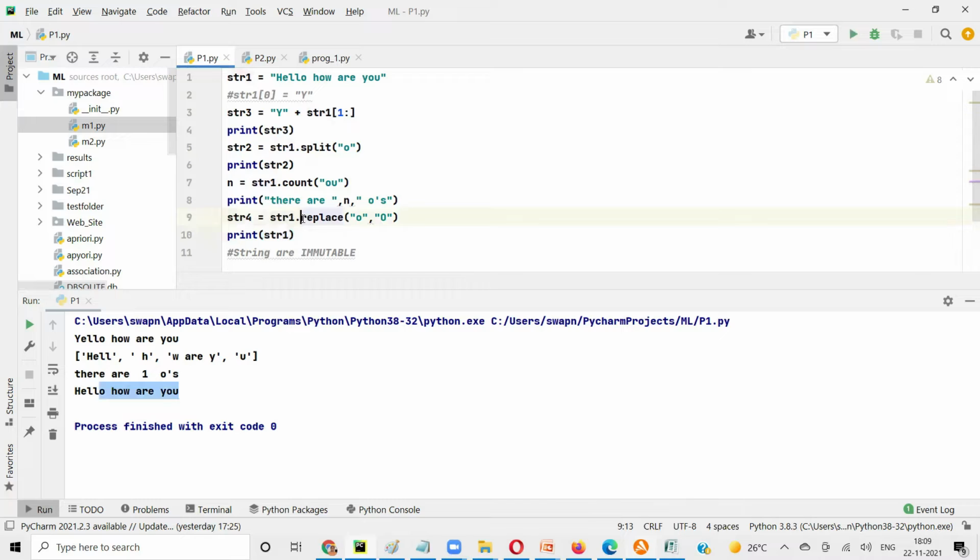So it will replace, and we have to put it in a different variable. So when I say str4, you see all the O's are replaced with capital O's. And I can decide how many occurrences. I don't want all, I want only two. We have three occurrences, one, two, three. If I say two, it will replace only the first two.